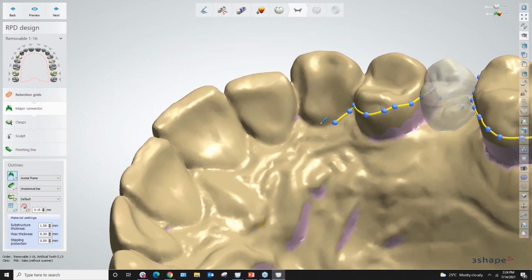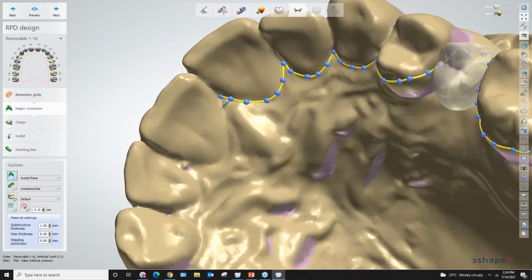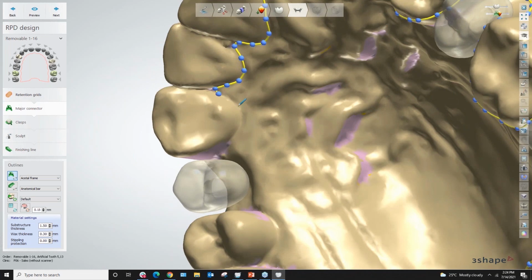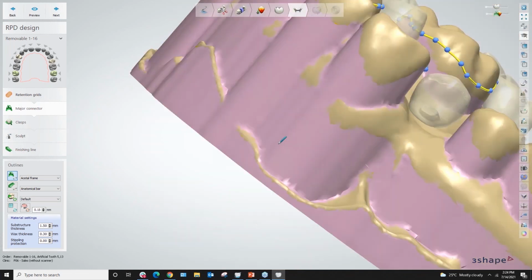So just going to go ahead and contour this area. And again, contact point here.